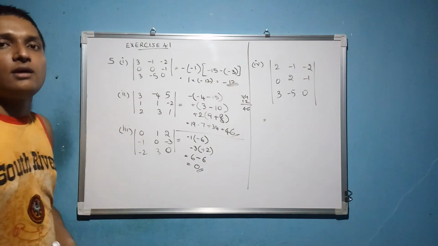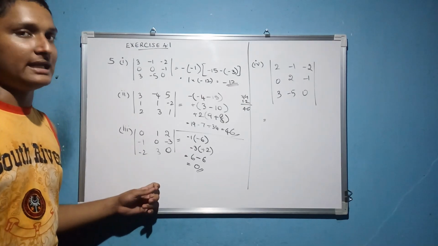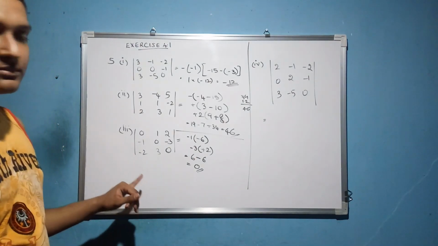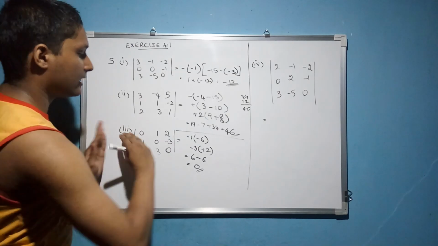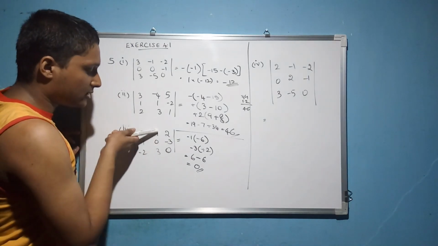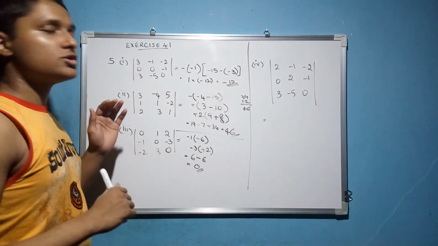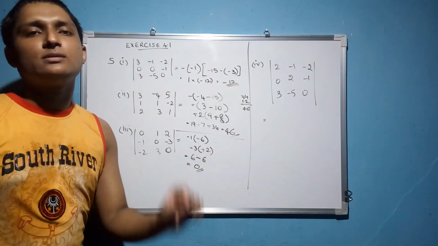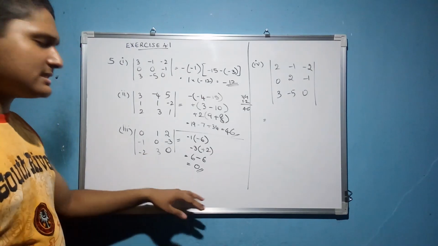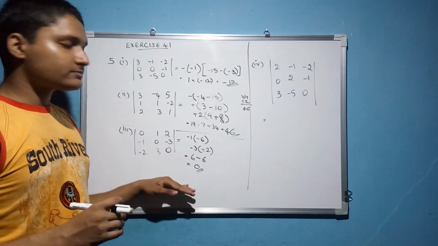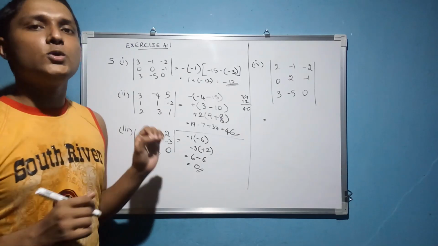One more thing you can observe in this question is that the matrix from which this determinant is obtained is a skew symmetric matrix. You can see the 0 terms here in the diagonal, and if you draw the line here and check the opposite terms, here it is minus 1, 1, minus 2, 2, and 3, minus 3. Therefore it is a skew symmetric matrix. So we can infer that for any skew symmetric matrix its determinant is going to be 0. We can have something to prove that, but the general statement is that any skew symmetric matrix is going to have a determinant with the value 0.